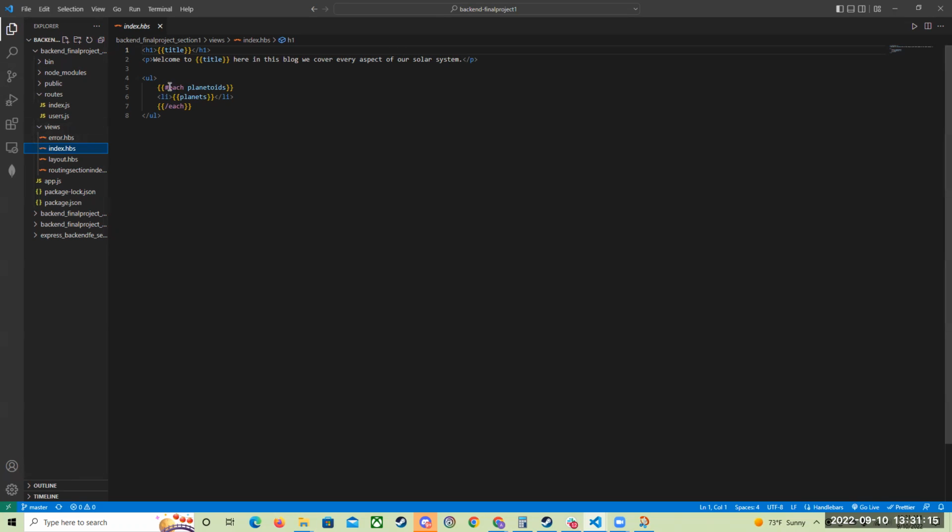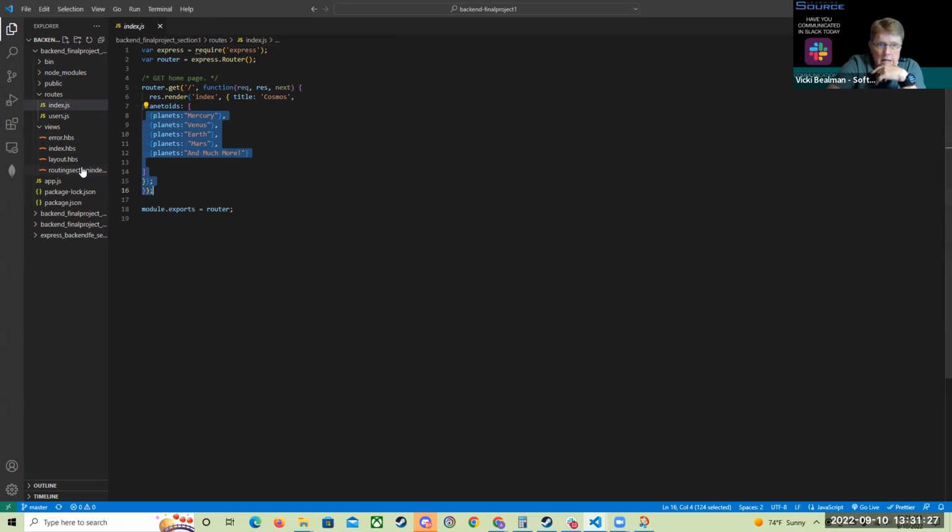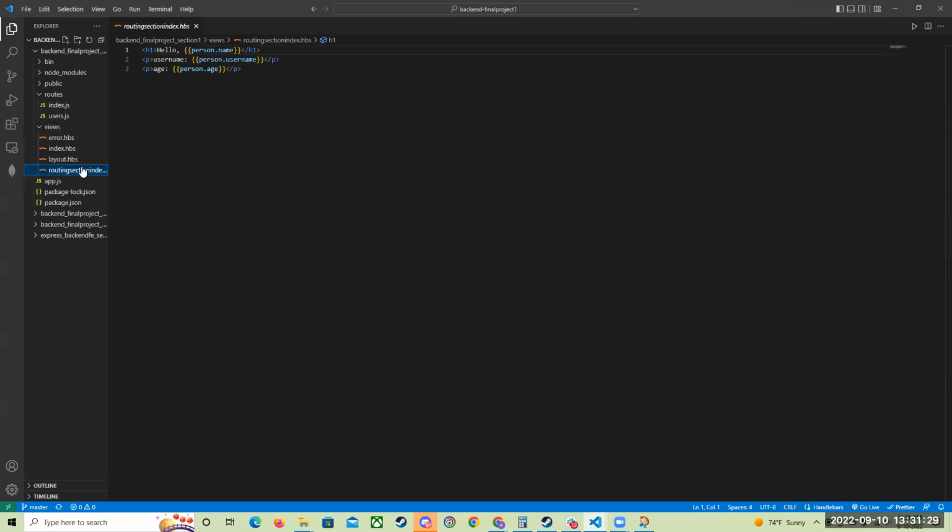And as you could see in the code for each planetoid, it's including all of this stuff right here. This right here is including the person's name. Whenever the person signs in, it shows their username and age.